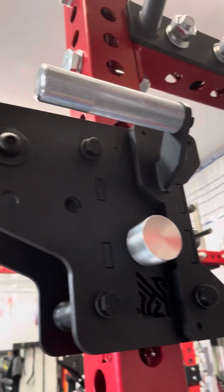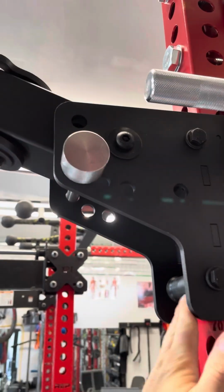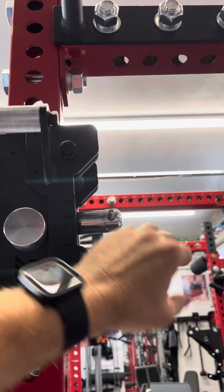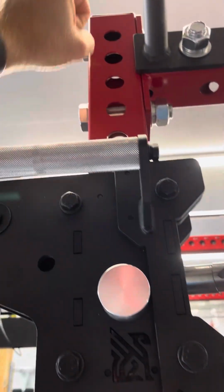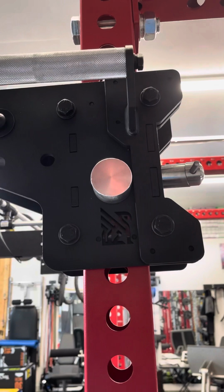Essentially how this works is you would pull this out, lower it down all the way. You would take this pin, you would twist it so this is facing the other side, and then it would unlock, and then you'd be able to lift it up and bring it down. I believe each one of these weighs around 70 pounds or so.